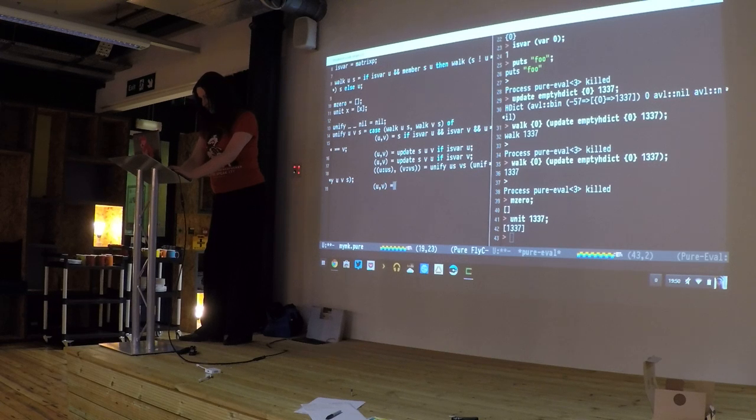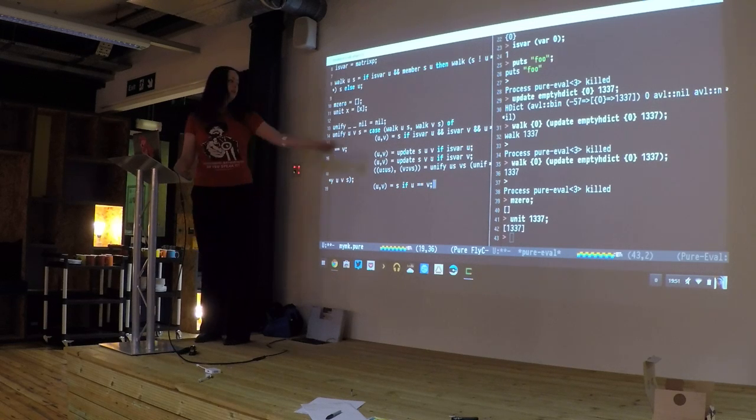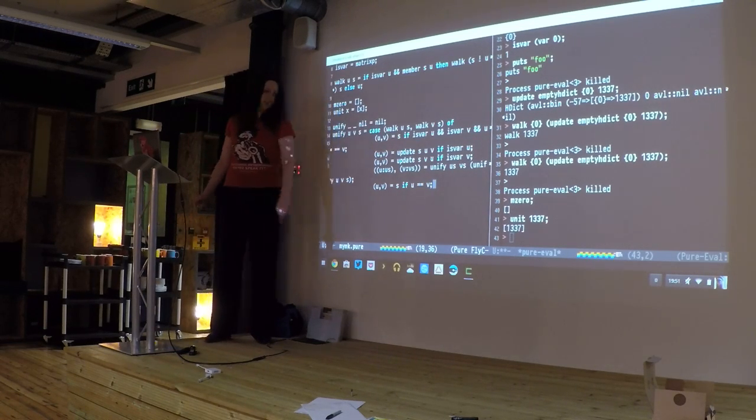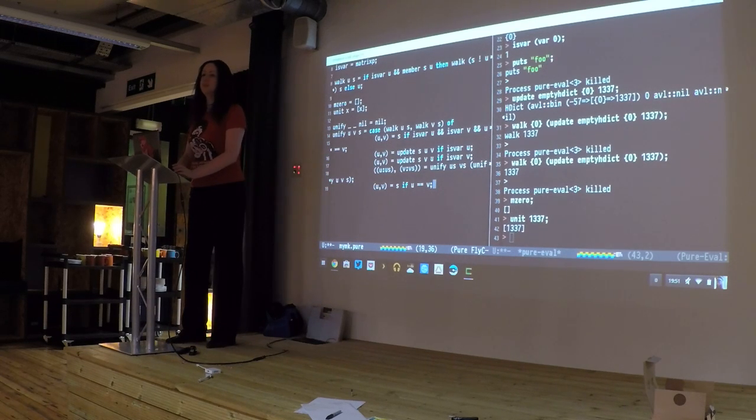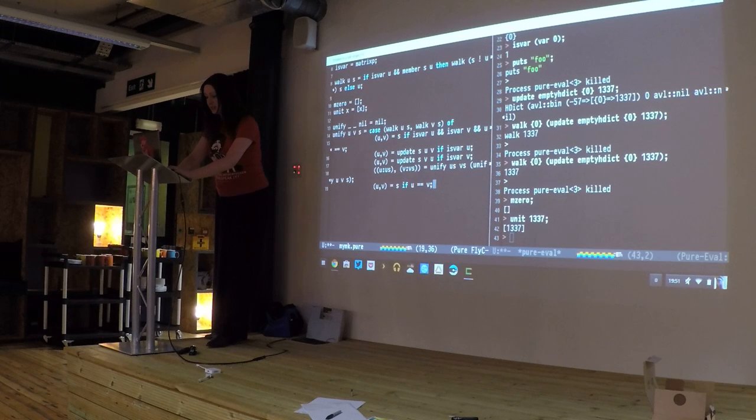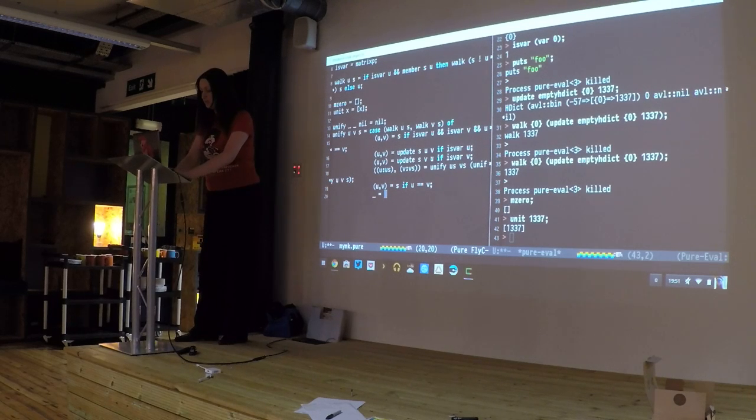And speaking of snags, first, the base case. If u equals v, assuming at this point that both u and v will be valued because we've tested for variables already, then just return s unchanged. You can say 1 equals 1, and that's fine. We don't need to record that fact. However, if none of these succeed, I use the underscore to match anything. At this point, I don't care what u and v are, because I know that means we are failing. So I return nil. And that's the end of my match.